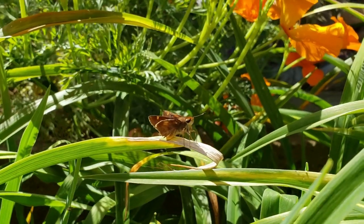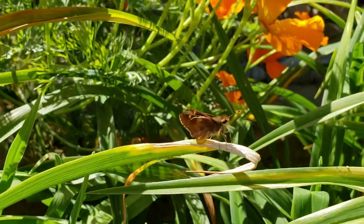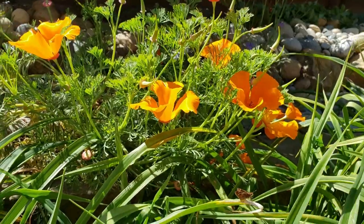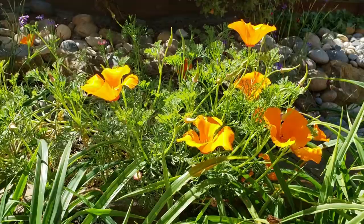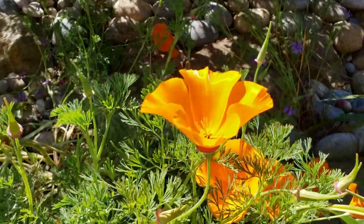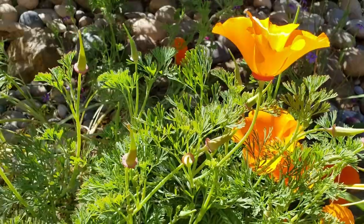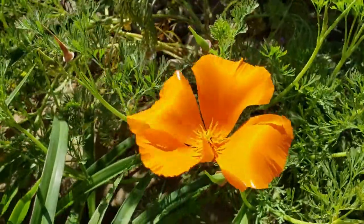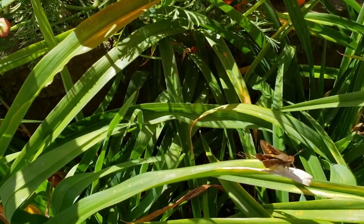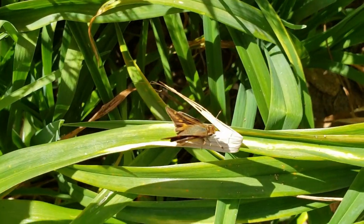If you're nice and quiet and still, you can see all kinds of insects in your backyard. The daylilies are non-natives. Those big orange flowers behind happen to be our state flower — can anybody tell me what our state flower is? It's the California poppy, beautiful, nice and open because we have a nice bright sunny day. And our butterfly is still waiting for us, sitting here, still hasn't decided to fly away.